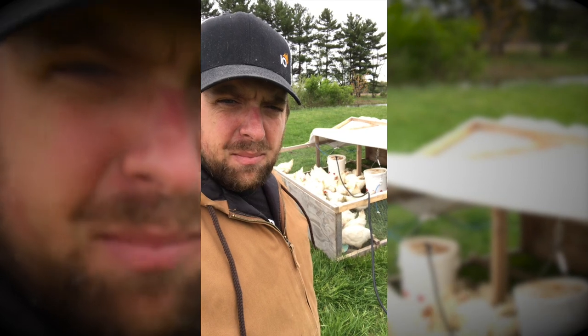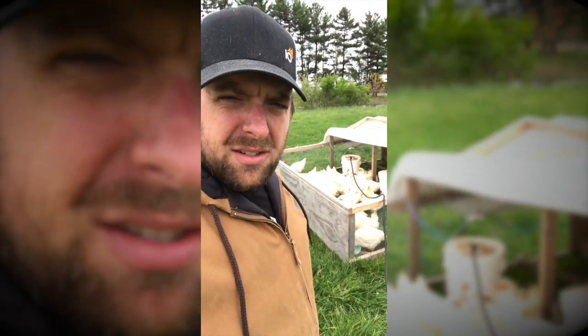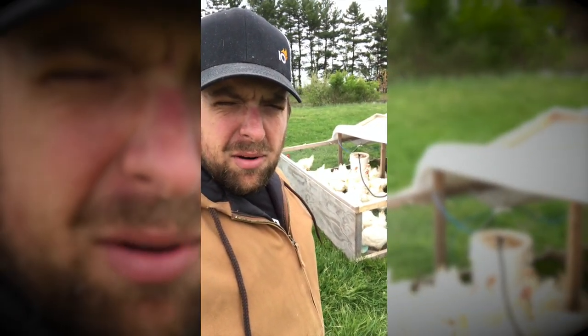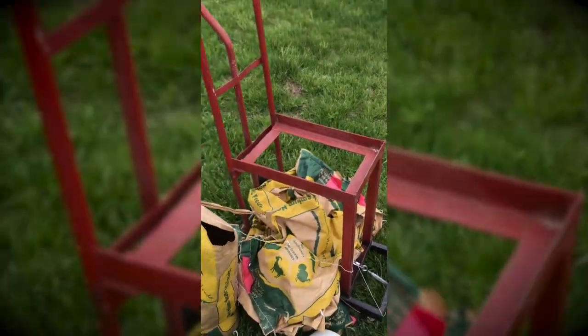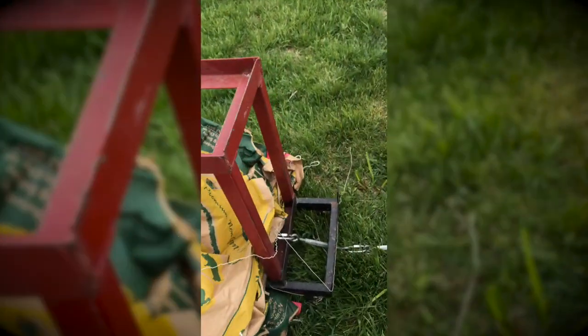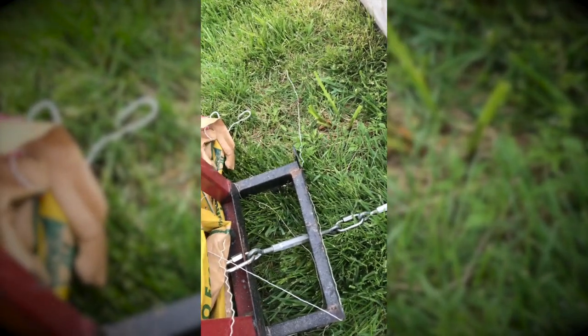This is the last bit of birds from my first batch. They're needing to get processed any day now. How I have this set up, I have some turnbuckles attached to this modified welding cart. And it makes pulling it really, really easy.